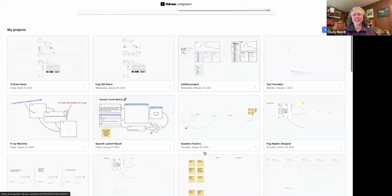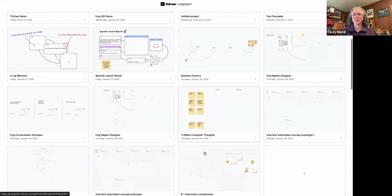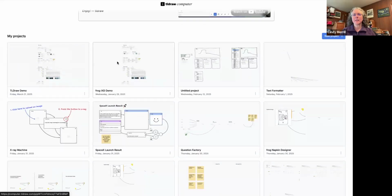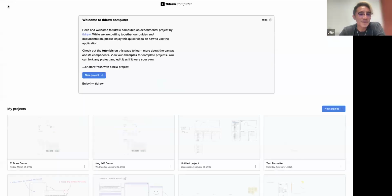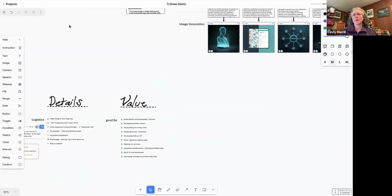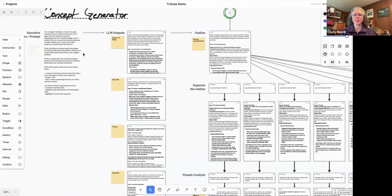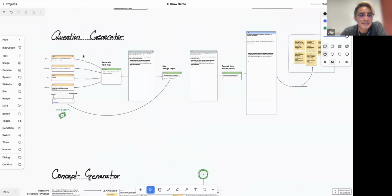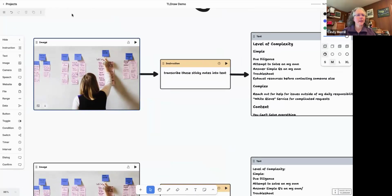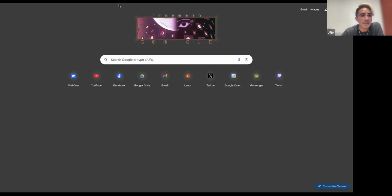I want to see it transcribe sticky notes. I guess I don't have an example to give you, but a photo that has sticky notes, or a mural board that is full of sticky notes. That one looks really powerful and really useful to me. Yeah. Okay, let's try this photo.